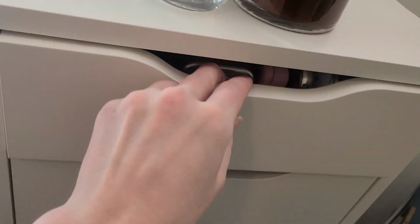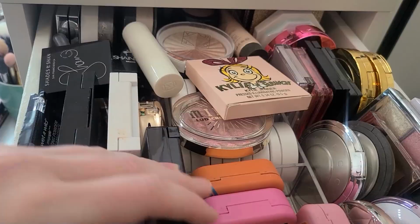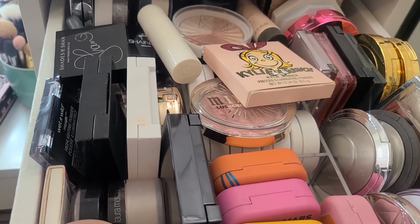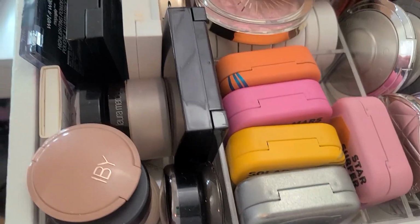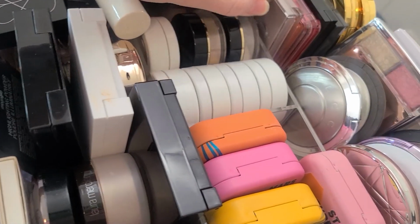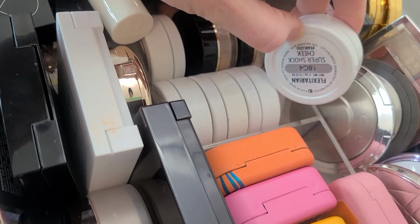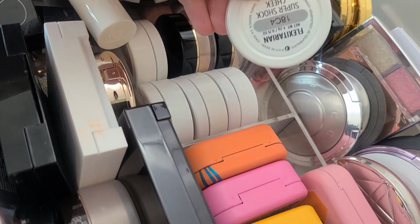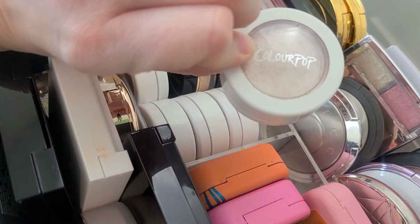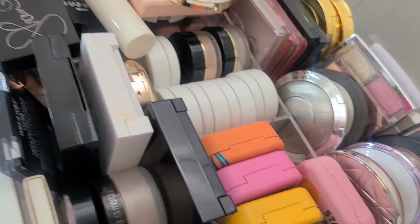So if I'm going off of that, and maybe I'll change my mind by the time I get there, it's hard to say. We would want something a little more cool toned, not exactly gold or something like that. So maybe something a little icy. I haven't used my Super Shock highlighters in forever. They're just a little bit like, bam, a little much. Flexitarian, she was that bitch for a long time. Haven't used it in a long time either.